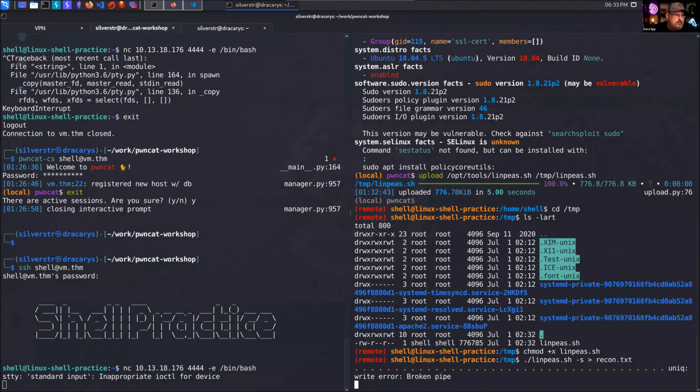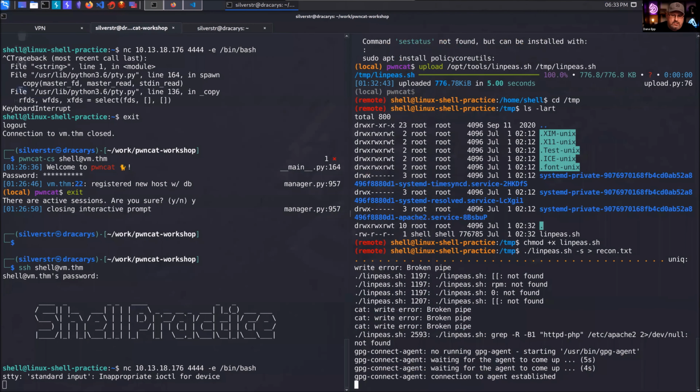Just hangs. You can try. Yeah, so as Amaran said, if you're having issues there, just do a normal SSH into the box and then run Pwncat in the listen mode, which is pwncat-cs -lp and then whatever port. And then you can send yourself a reverse shell.